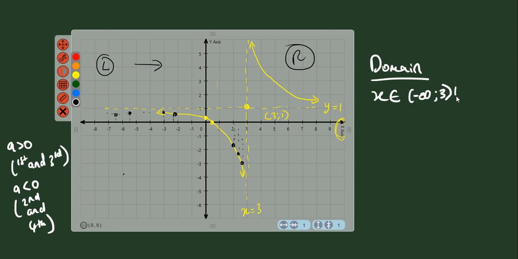Then we say union. It means our graph took a break, and then it started here again. Look at this point here, there is an x value. And look at here, there is another point there, there is an x value. So our graph ends at 3, and then it also starts at 3. It then starts the journey again at 3. We don't include it because the graph is not touching the vertical asymptote.